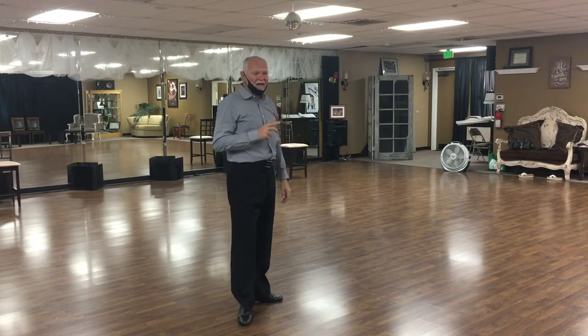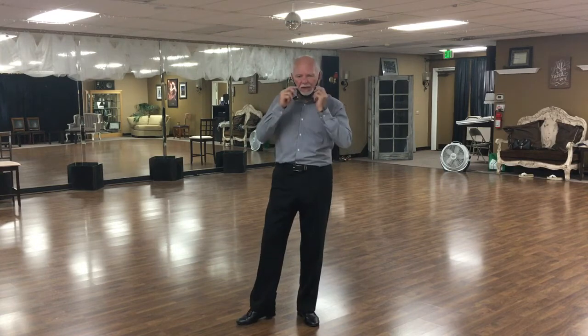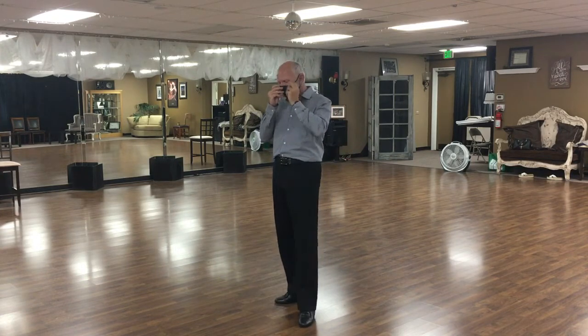And the reason we keep that so simple is because the music is fast, and the more complex we make the ladies' part, the simpler we make the man's part, because somebody's got to keep their head on straight, so we give the man a simpler part. Now, we're going to do this one last time with the correct mambo count to it, and then we're going to let you go. So we're going to bring Na back out.